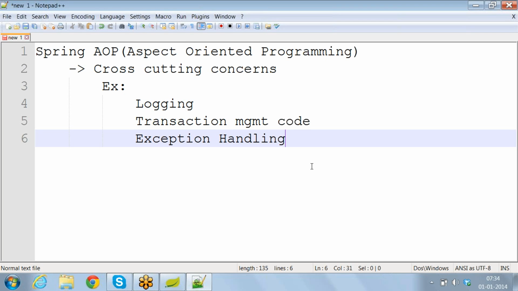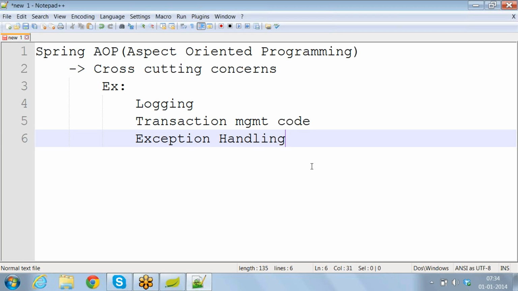Whatever the common code you've got, with the help of AOP we can contain it in one place, restrict it to a module.